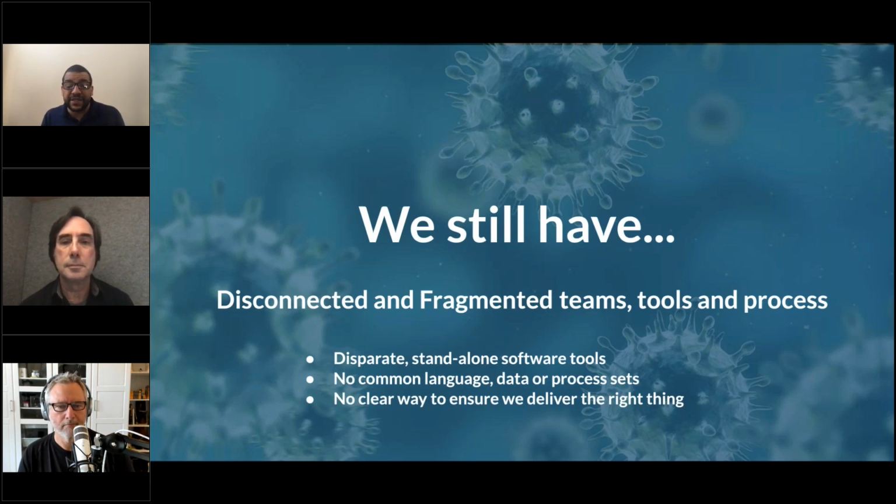And what we found is that within our software organization and beyond, we still have disconnected and fragmented teams, tools, and processes. Even as we connect across the silos of dev, QA, and operations and automate through those, we haven't necessarily connected across our teams, and we haven't connected the other stakeholders in the software development process. So we function with disparate data, no common language, and disconnected processes. If we can move to the next slide, please.